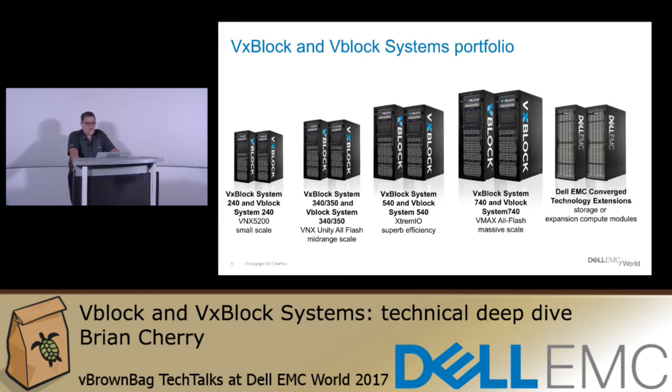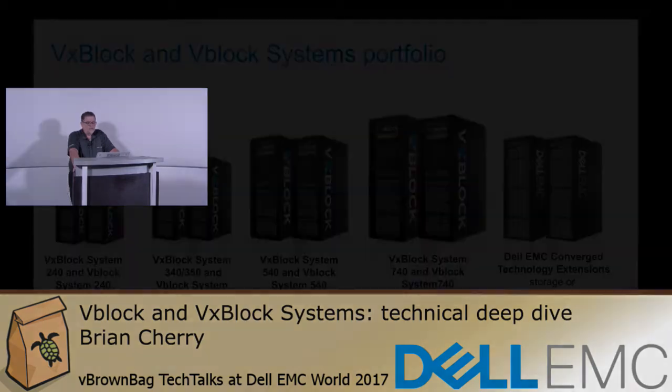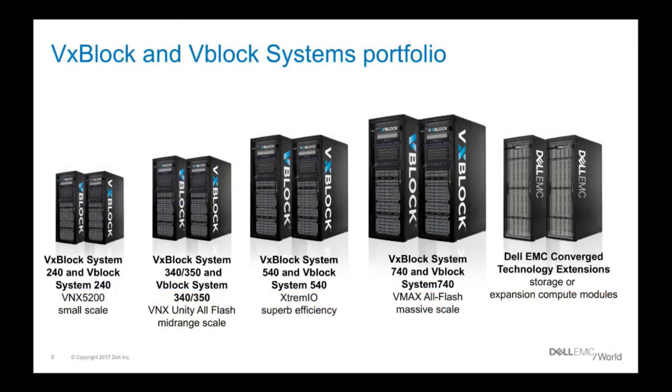Then at the high end of the scale, we have the VxBlock 740, which is based upon the Symmetrix array, which we've introduced a lot of all-flash around this year. So those are our core platforms. And then we have technology extensions. Technology extensions enable you to extend and increase the amount of use cases you can support. So where you have requirements around compute or storage, you can leverage tech extensions to support those incremental use cases.